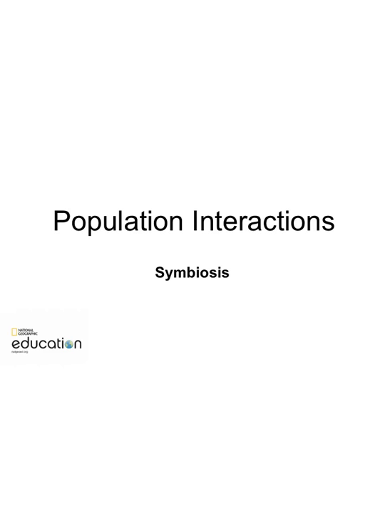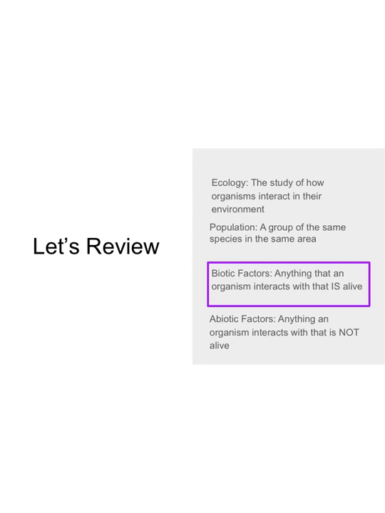All right, this week what we are going to talk about is population interactions. Last week, Mr. Sindelar went over a few words with you, so let's review those first. Mr. Sindelar introduced you to 4 words last week. Ecology, which is the study of how organisms interact in their environment. Population is a group of the same species in the same area. And then biotic factors and abiotic factors. This week, what we want to do is pay attention to populations and their biotic relationships.